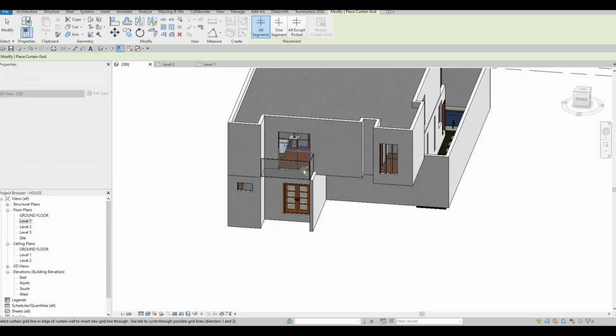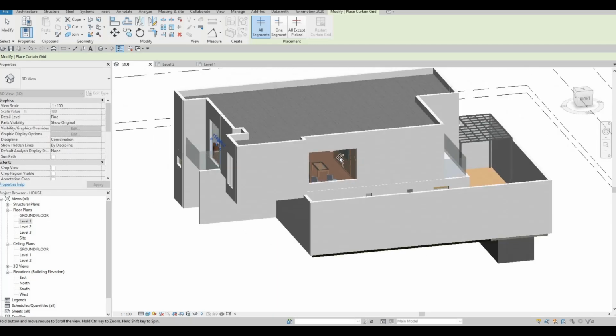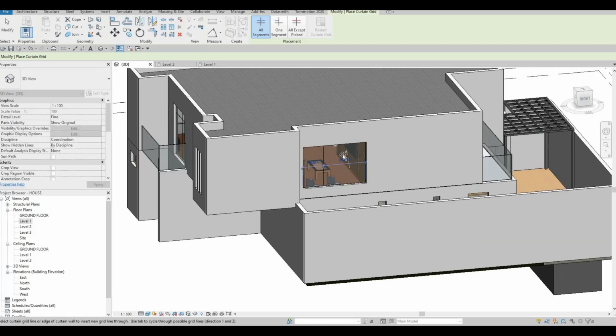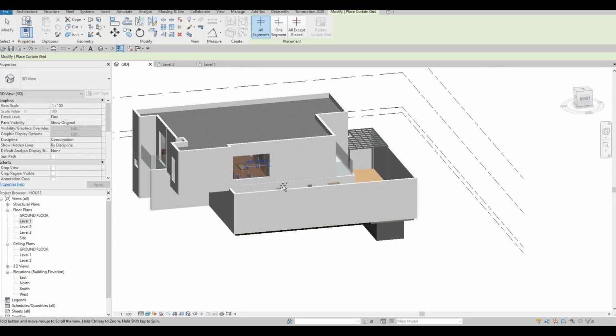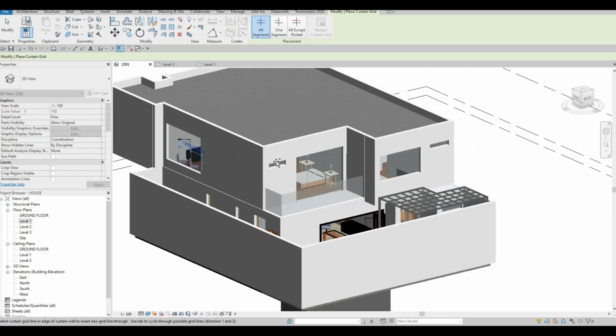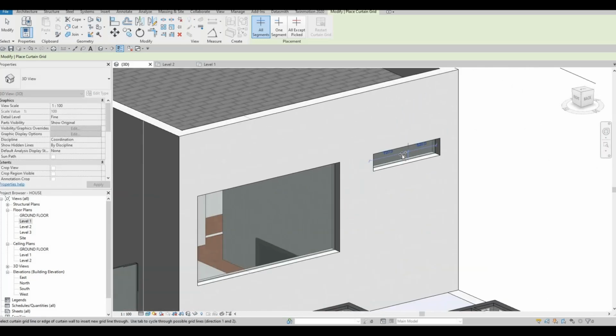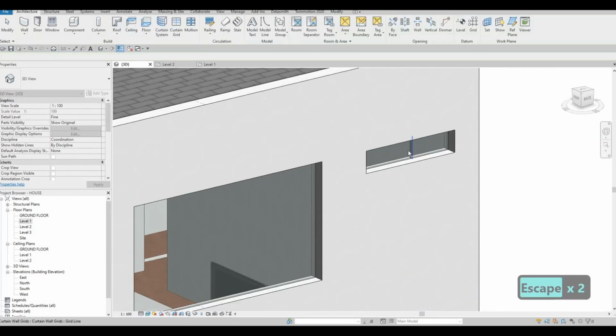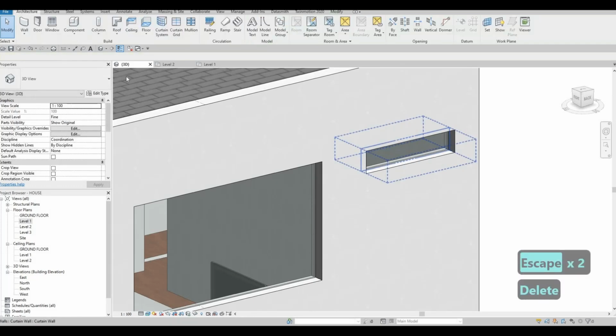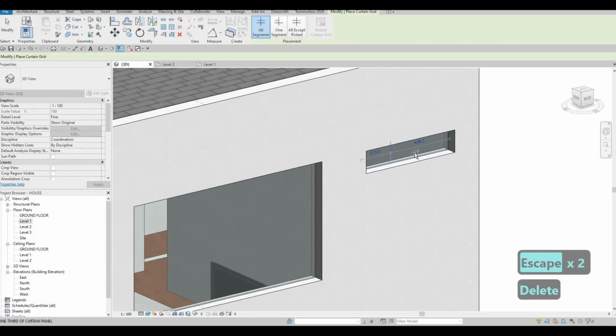Now I'm happy with that. And then here we just need to divide it by 3. It usually snaps, so don't worry about having a perfect line here. You could just, usually snaps as well.